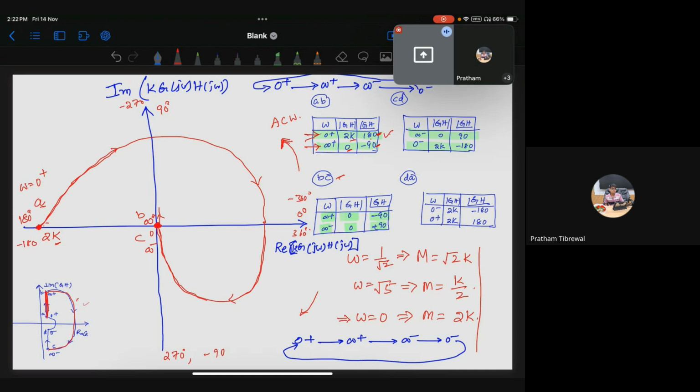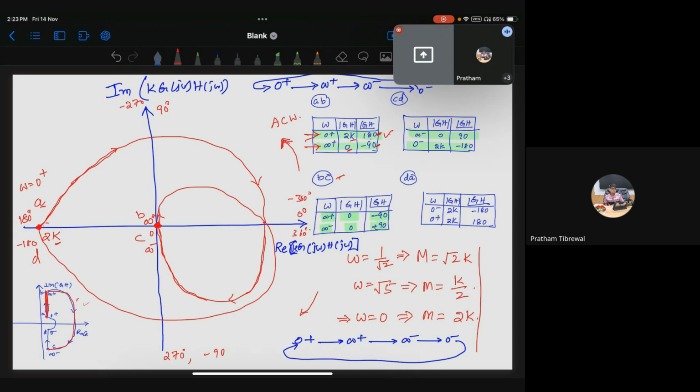So now it is 90, correct? On the left side. How can you go from 90 to minus 180? From 90 you have to come to 0 first. Then from there you have to go in the opposite direction. So 30, 40, 50, minus 90, this one, then minus 180. Is this clear? So let me draw it. Every time the magnitude changes, it will come first to 0, then go to the other one. So now this point is D.